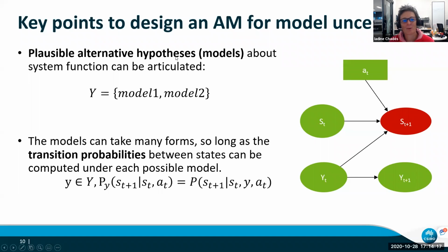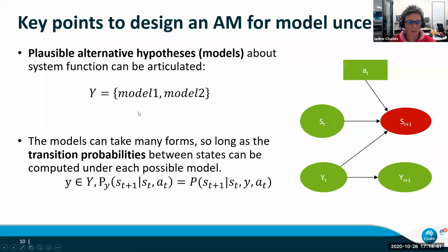So this is the type of alternative hypothesis that we want to articulate. And that's the first work you have to do. This could be different population dynamics or different hypotheses. Expert opinion works too. But you need to come up with this information, and it's a very difficult part of the problem.